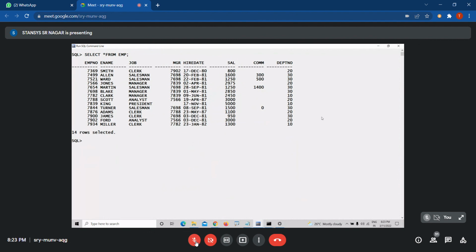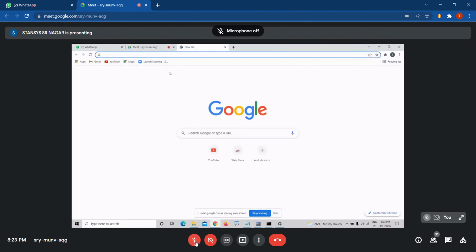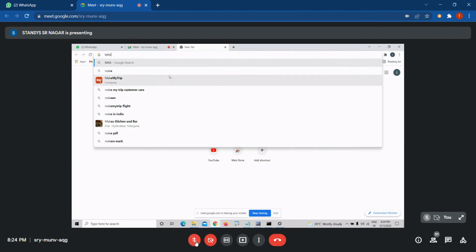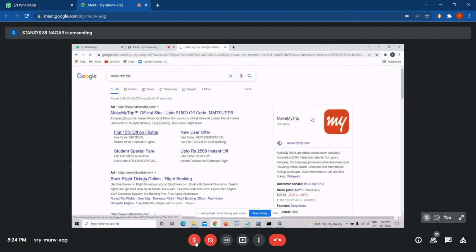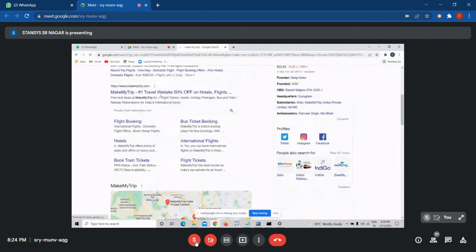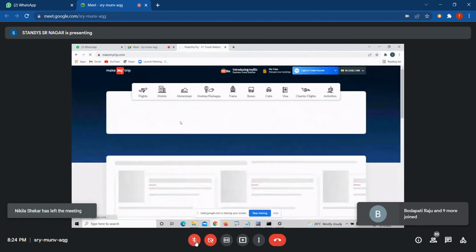Sir, we can insert only one record at one time? Why not two or more records? As I mentioned, I am going to show an application, MakeMyTrip. Here you are booking a flight ticket.